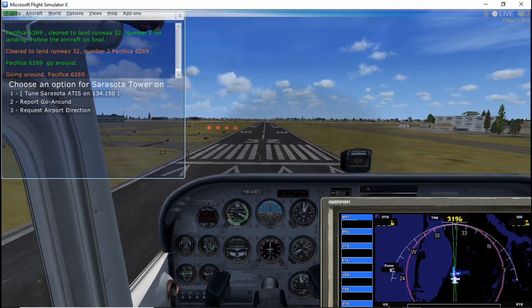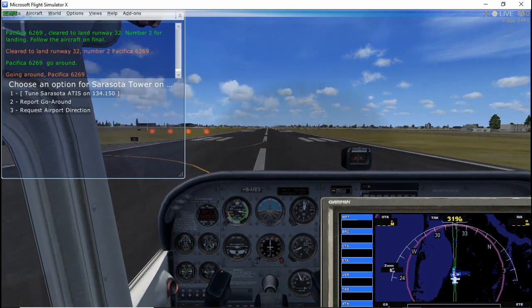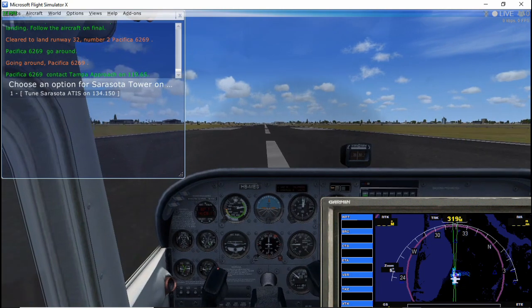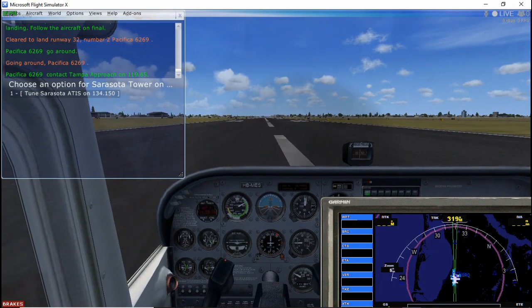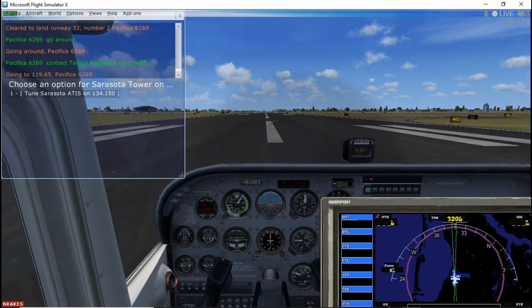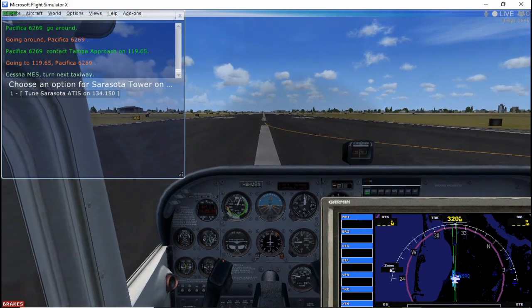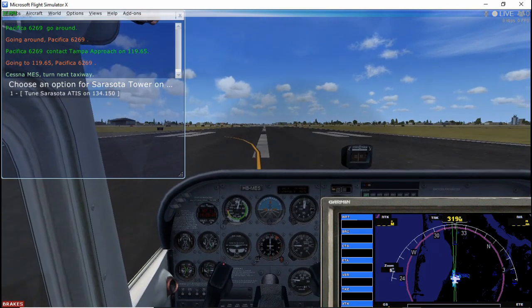The Pacifica behind us came too slow, too close. Flare, touchdown. We need to exit the runway ASAP. And here we exit the runway.